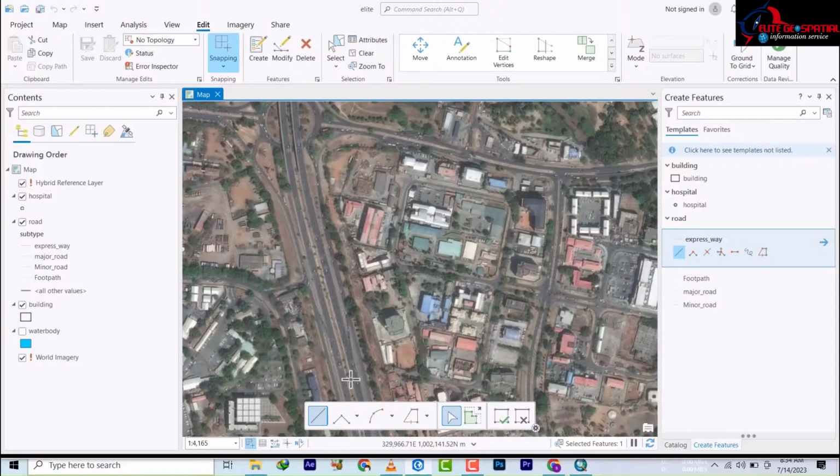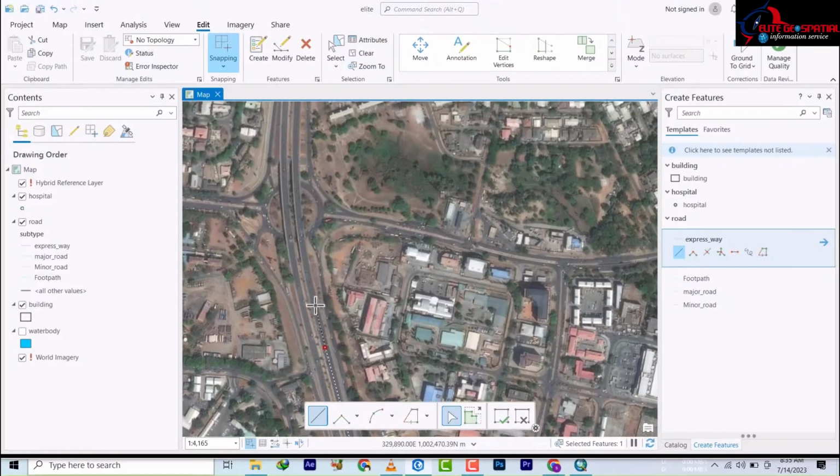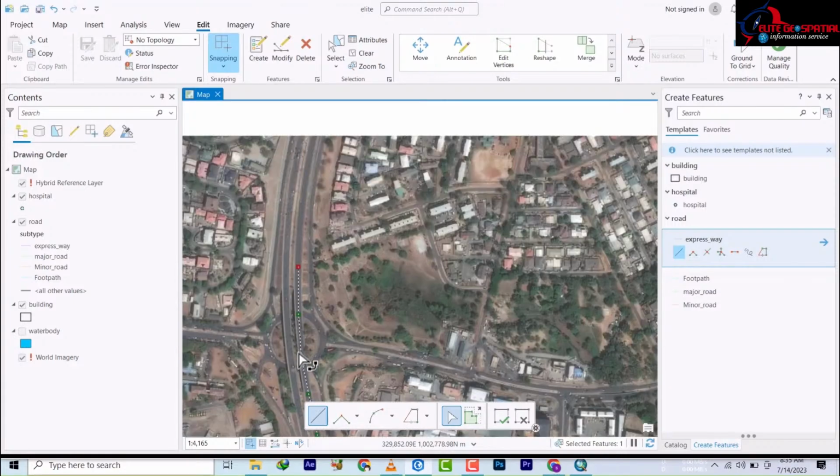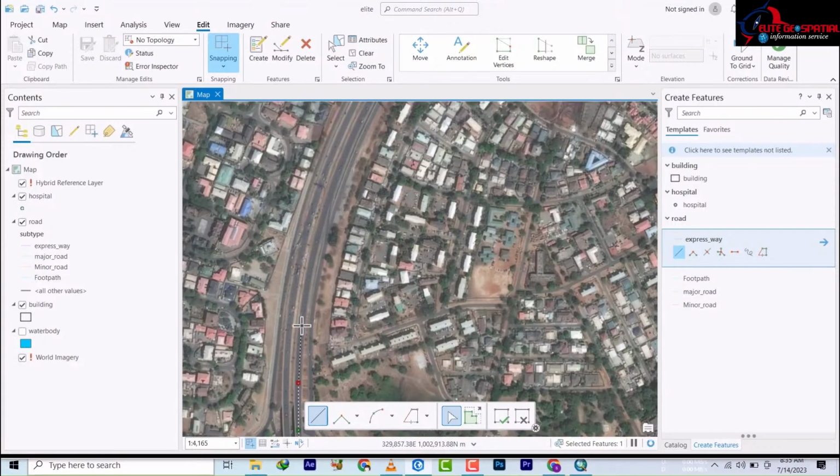All right, so let's start from here. So you'll be careful to create a node along the center. Majorly, when I digitize, I don't move at speed. So I go gently so that I don't have to come repeat it again.